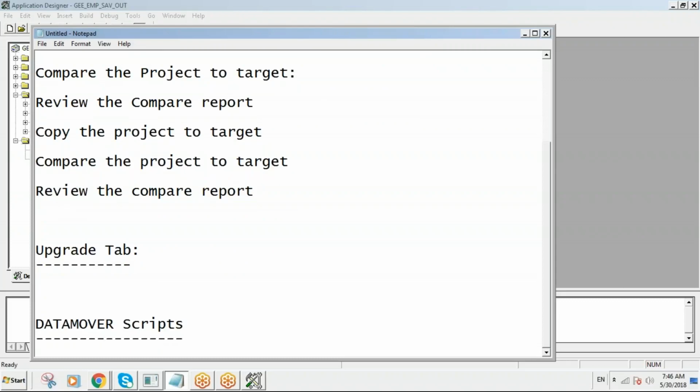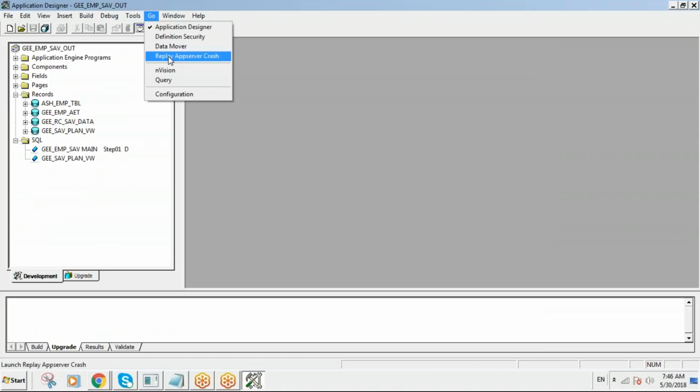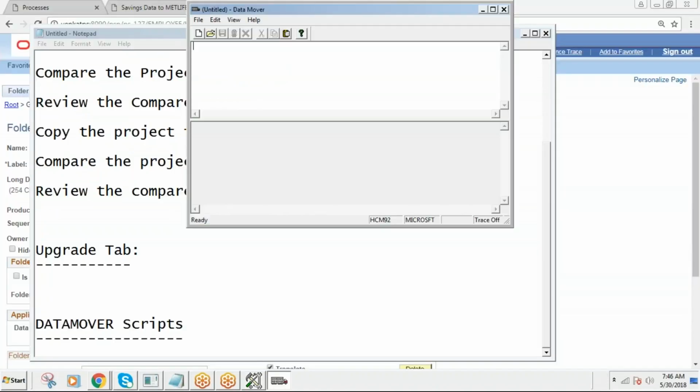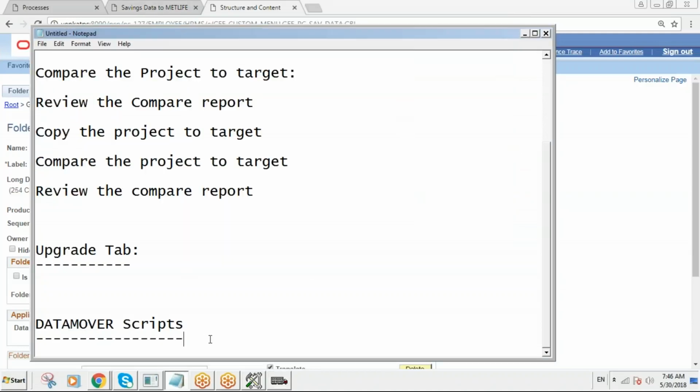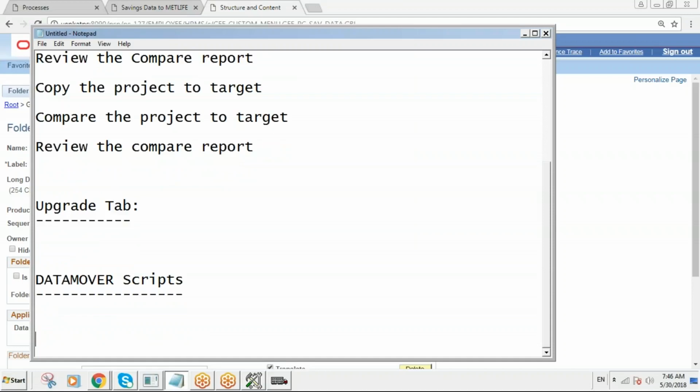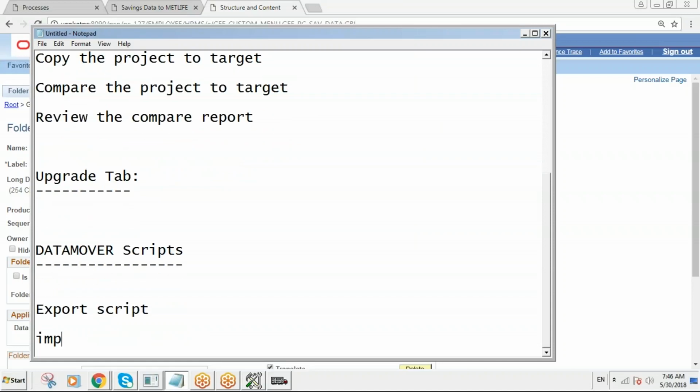What is Data Mover? Here in the Go menu, this is Data Mover. Here we have to write two types of scripts: an export script and an import script.